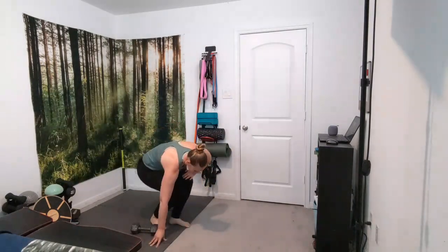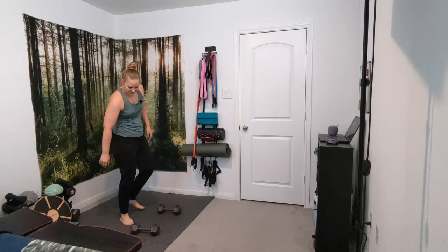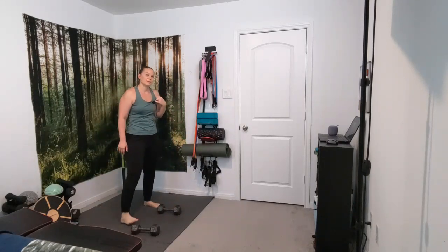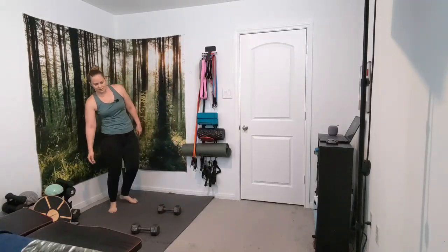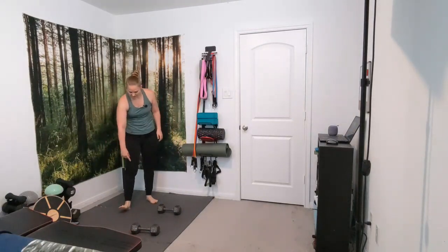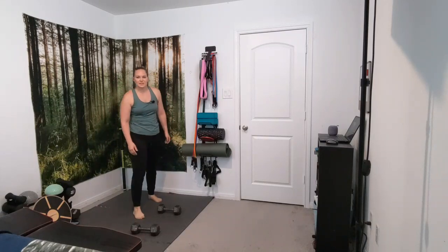Okay. Now it's on to single leg wall deadlifts. These are becoming one of my favorite leg exercises, really. You can do these with a kettlebell, dumbbell. You could even do these with a band, like a mini band. You just put it under the foot that's on the ground. But I'm using a dumbbell today.